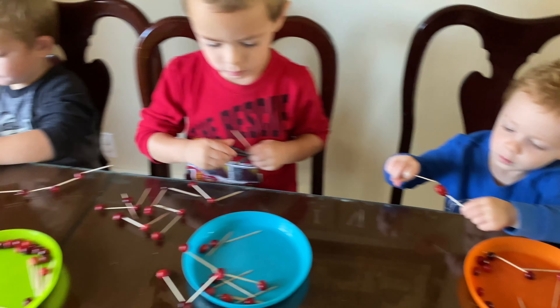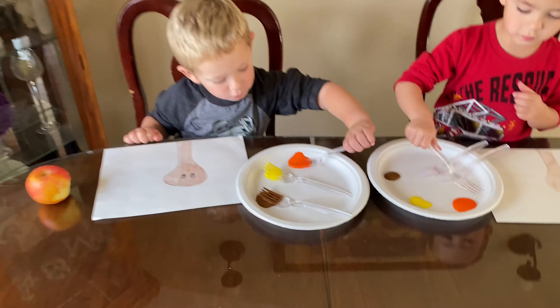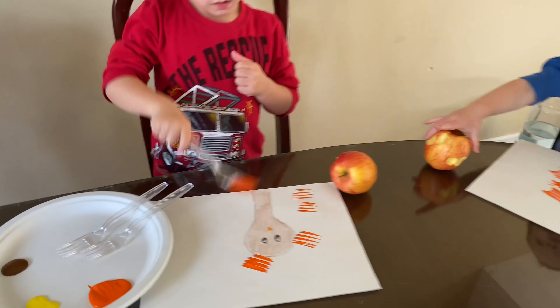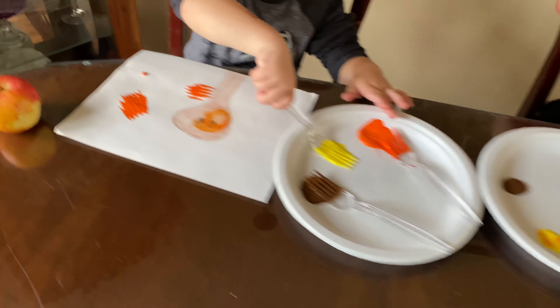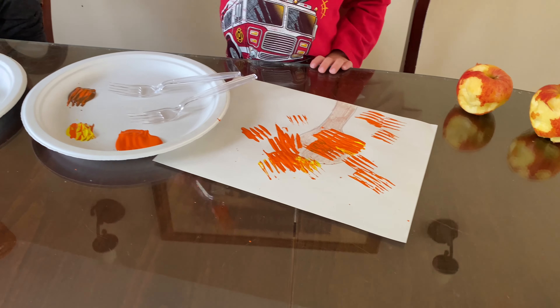I'll help you in one second. Good job. Connect this one to this — do it this way so we can make it stand. We're going to make a support system. Put one more cranberry and one more toothpick from here to here. This is great for so many different things. If your kids are a little bit older you can really get into architecture. Alex, that is so awesome — I'm making it like a car! Oh, that's so cool — let them use their imagination. Alex, what did you build? They did excellent on this one.